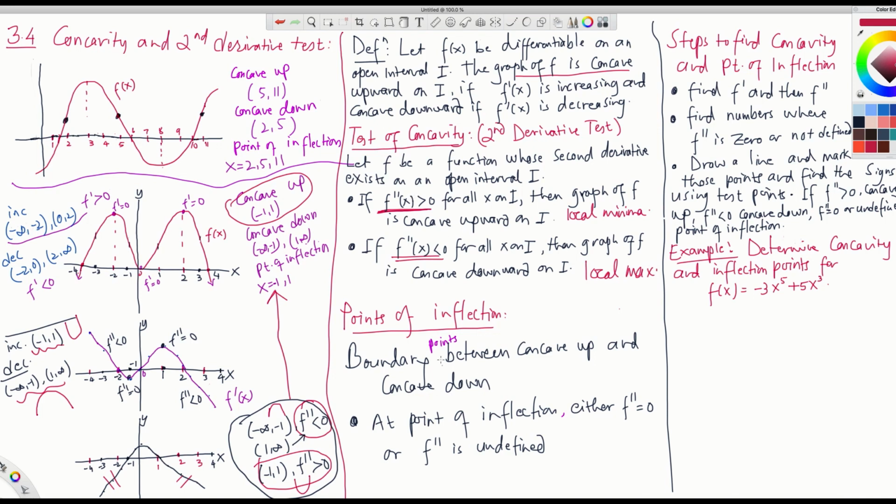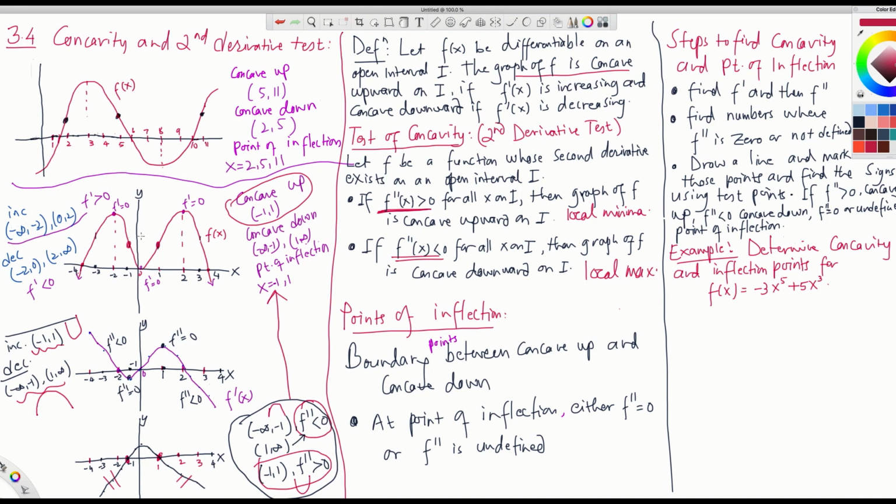Okay, how about the point of inflection? Boundary points between concave up and concave down are called the points of inflection. At the point of inflection, the second derivative is 0. Look at this. The second derivative is 0 here, right? Second derivative is 0 here. What is that point? -1 and +1. See? Did you see that? That point and then that point are the points of inflection. They are the boundary between concave down and concave up, and concave up and concave down. That's the boundary, right? These are the points of inflection there.